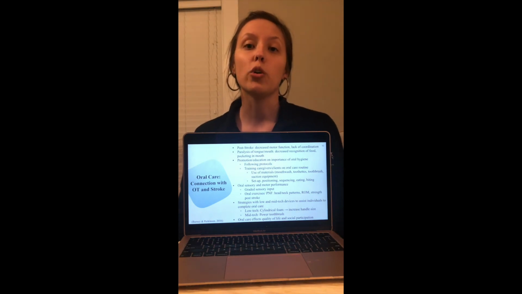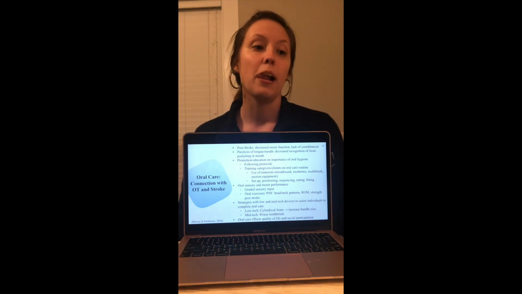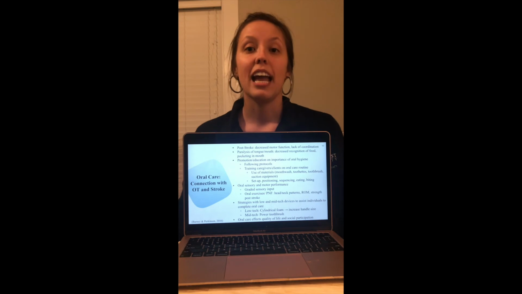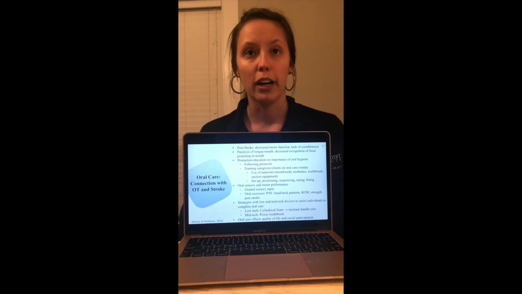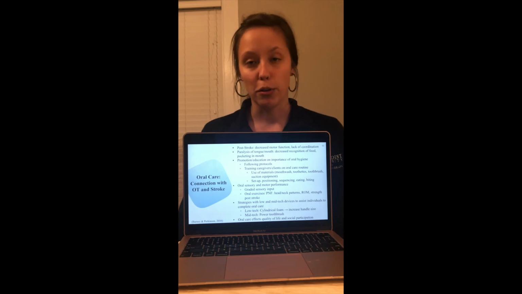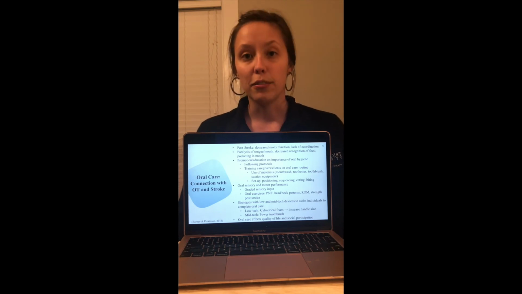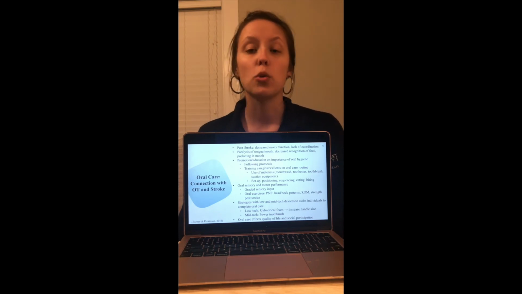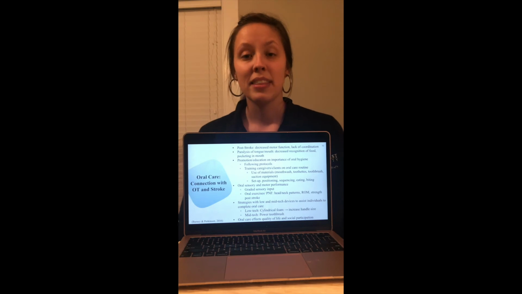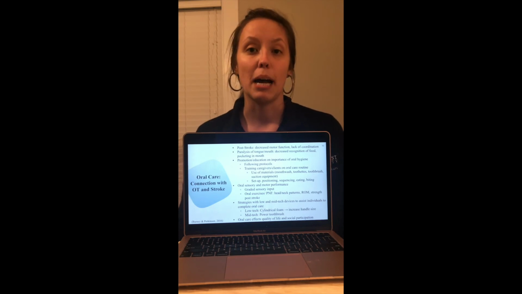Occupational therapy looks at what is the deficit between my client that's just had a stroke and why can't they perform their oral care. We look at those component skills and we provide the solutions to enable that participation of oral care once more. We can help with things like decreased motor function, the lack of cognition that they may experience, the decreased coordination, the decreased sensation. We look at these problems and we can provide interventions, compensatory strategies, and education to help increase that participation.